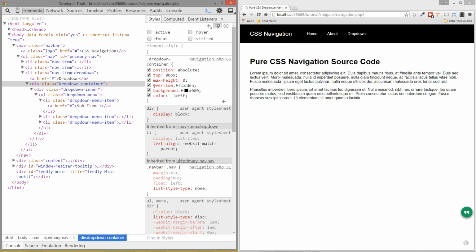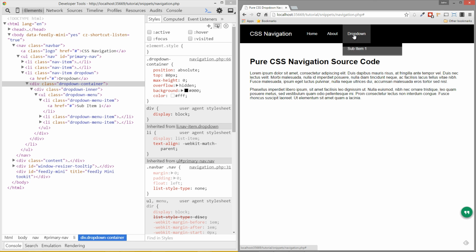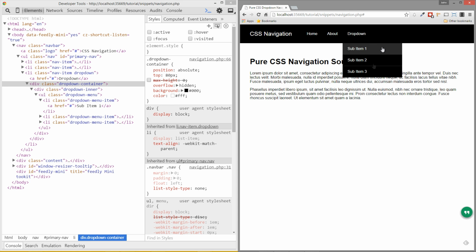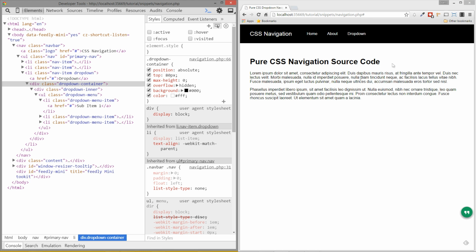We'll come back to max height here in a second. We have overflow hidden, so just in case something overflows the container, it'll be hidden and won't mess up our page. We have the background set to black, as you see there, and we have the color of the text set to white. All right, now max height is one of the important elements here for our functionality. If we uncheck this, you'll notice that then our menu just shows up by default. We don't have to click this for it to show up. It just is there all the time. So setting the max height to 0 is what actually hides this when you first load the page. Okay, so it's important on drop-down container that you have the max height by default set to 0.